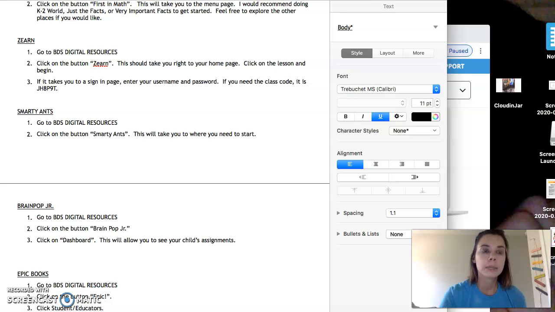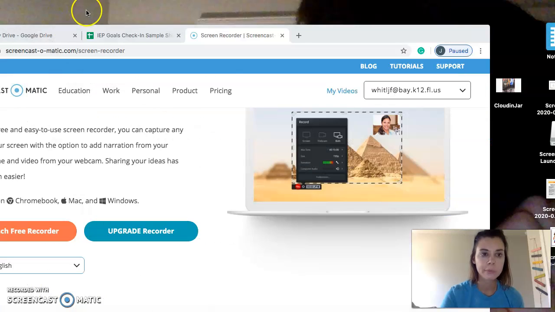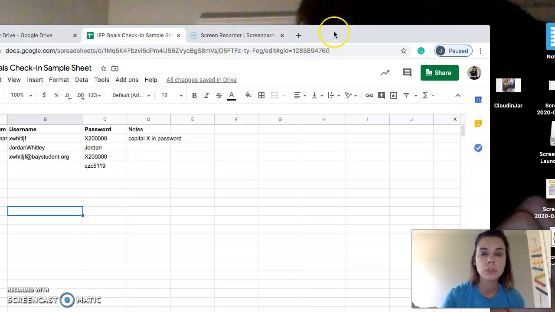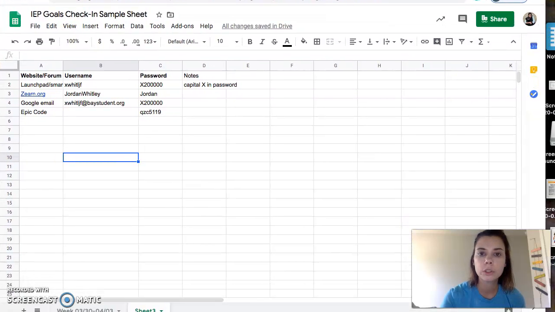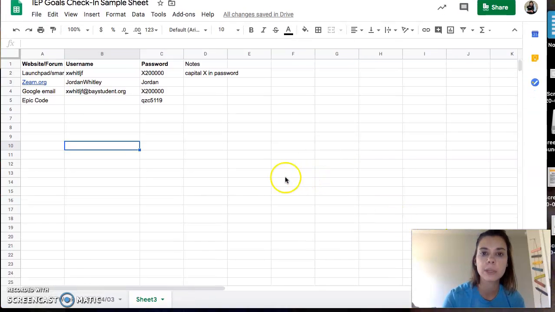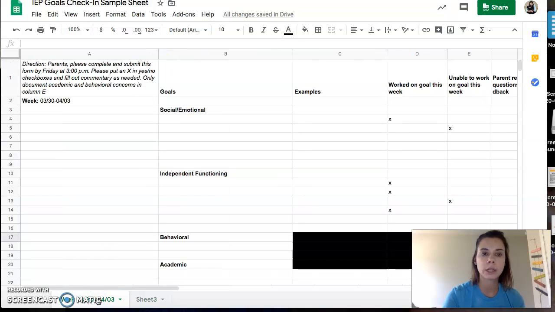So I'm going to take away this tech support document since we know about that, and I am going to show you where your child's passwords are. Now, you did not know this, but I sent this to you yesterday evening, and I didn't really explain it to you, but I'm going to explain it to you now. So you all should have gotten an email titled IEP goals, or it was a spreadsheet document named with your child's name. I'm just going to show you an example now. I'm not going to show you a particular child's, but this is what it will look like.